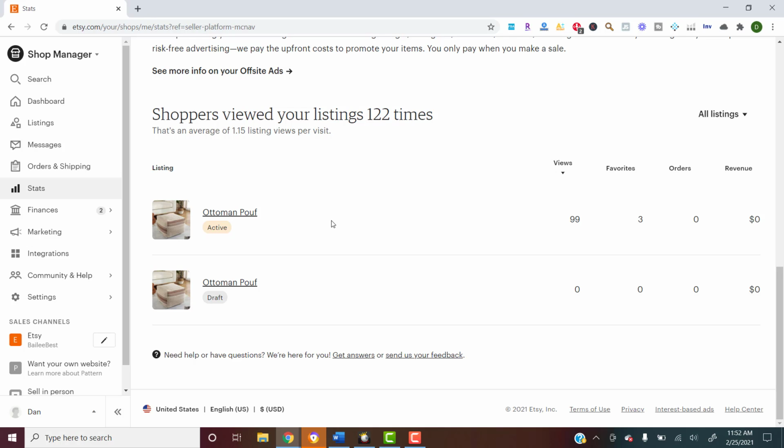If you already know it's not converting and it's getting enough views where you can confidently say, look, it's just not converting for whatever reason, whether it's the picture, the product, the description, the title, the price point, it doesn't matter. There's some reason it's not converting. So before we advertise that one, we either want to tweak it and fix it, or just decide, you know what, let's get rid of that one and focus on these other ones.